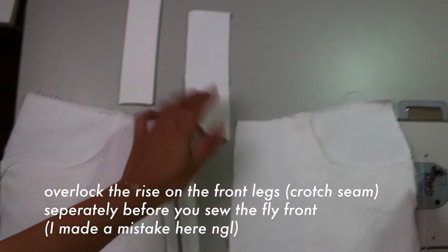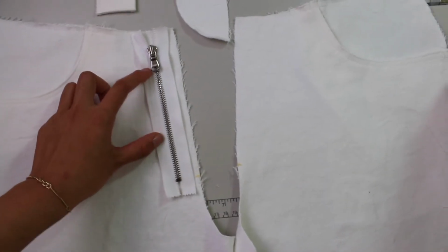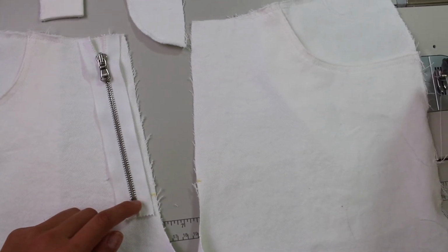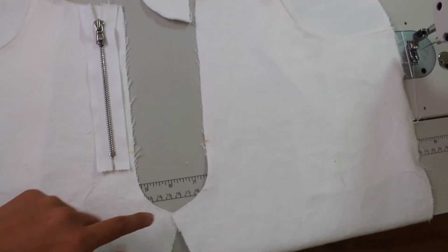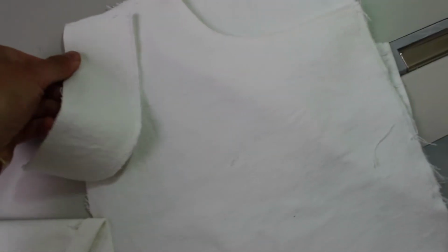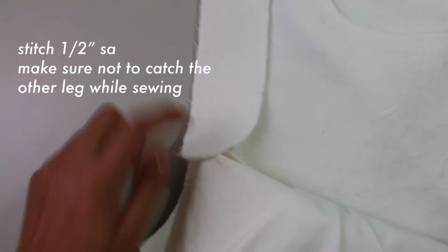Okay, so what I did, I overlocked these pieces like here on this edge and then this on this edge. And then here I'm taking the zipper, the tape lining up to the edge, and then I'm going to mark a notch here right above the metal stopper. And I have that both here. And then the next step is to right side sew the crotch 1/2 inch up to that point. And what you're going to do is take this, the fly piece, and you're going to place it on, and you will stitch it down 1/2 inch, and make sure don't catch this fabric.